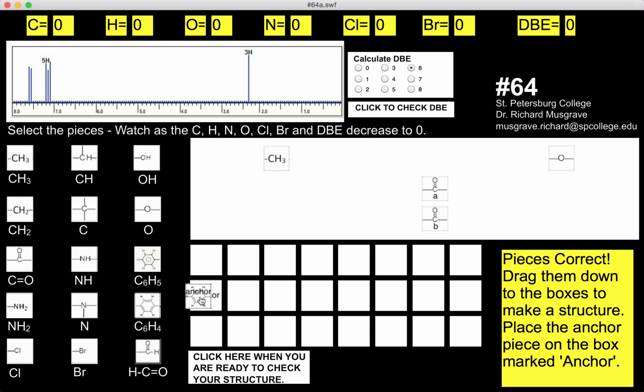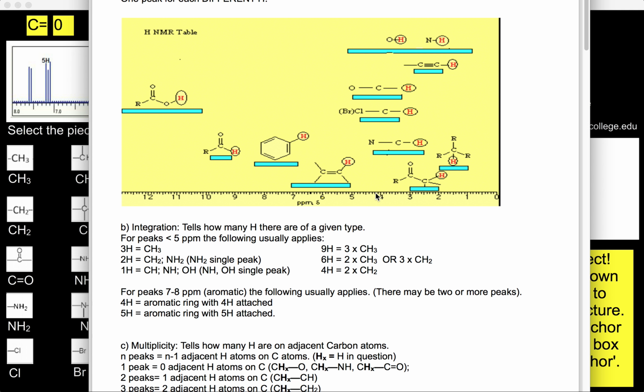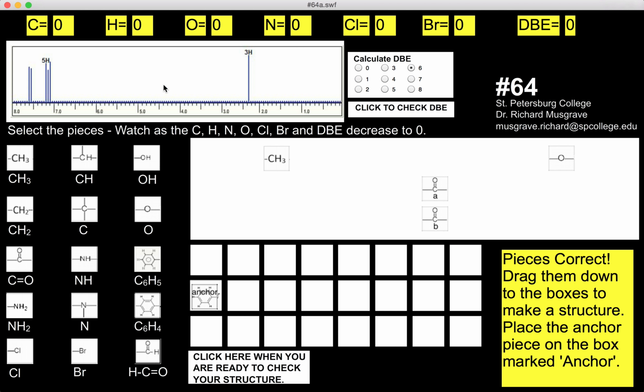Alright, now we can put it together, and we need to figure out where the CH3 is going to go in relation to these other groupings. Now, one thing I can tell you is that the CH3 is not going to be directly connected to the oxygen. According to the correlation chart, CH's connected to O usually appear at around 4 ppm. So the CH3 group is not going to be directly connected to this O. That tells me it's going to be connected to one of the C double bond O's. I'm going to connect it over here because I know it's going to be on the end.